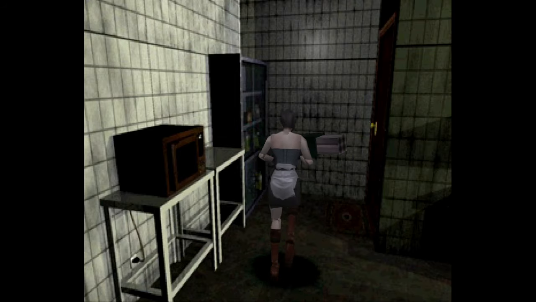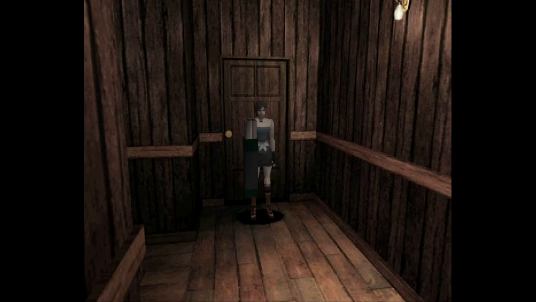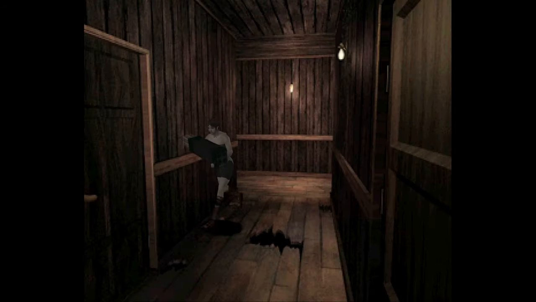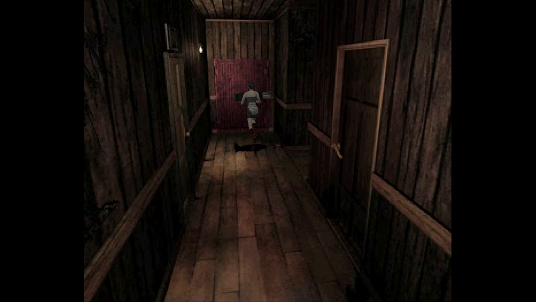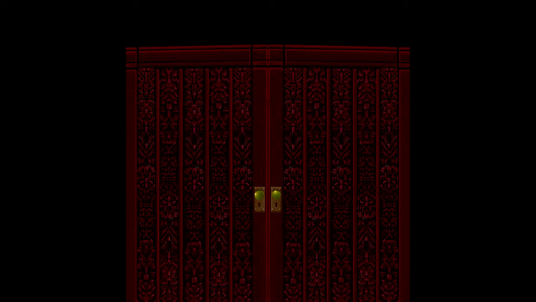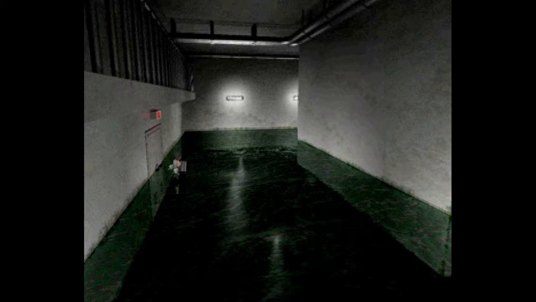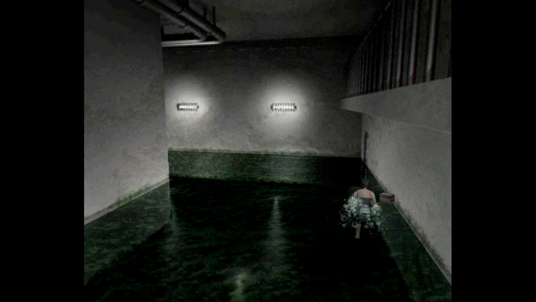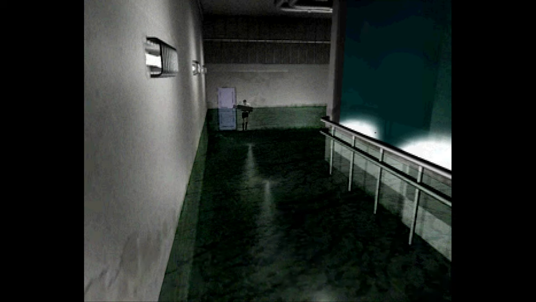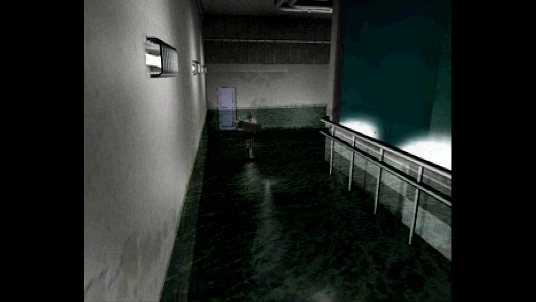Then you go up the steps. Okay. So, I'm wondering if there was another room open in here. This leads to the water area, I believe. Yeah, so there was this one door that was locked. Control room. We need to get the control room key for that.